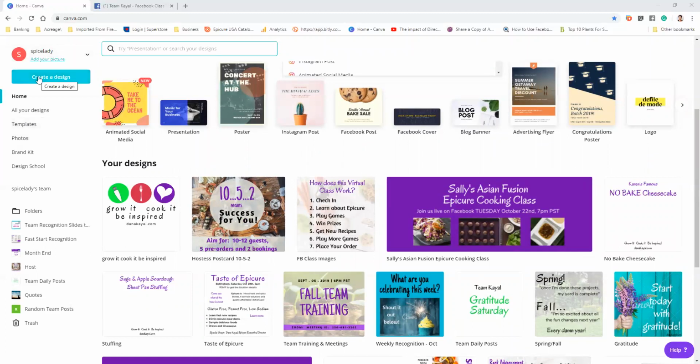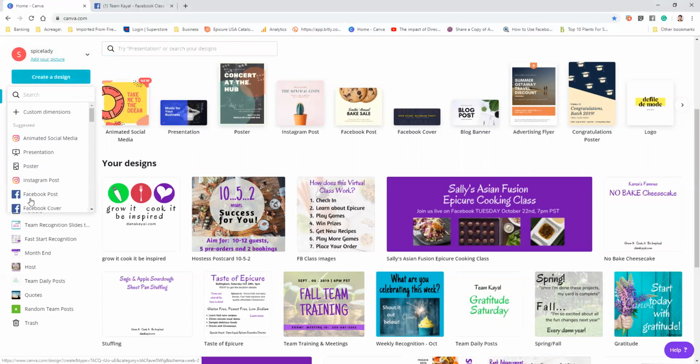So we're just going to always start, you can see my little cursor here, with create a design. And I've got all these different things that it shows me. Like you can make an infographic. You can make, it's ridiculous. I haven't even explored beyond the basics. So that's what I'm going to show you, because that's what I know. So I'm going to show the basics.